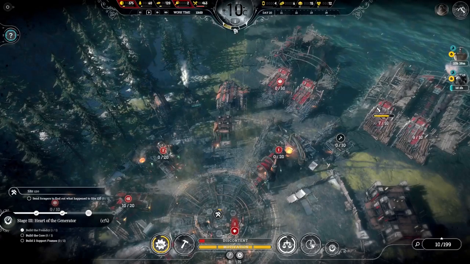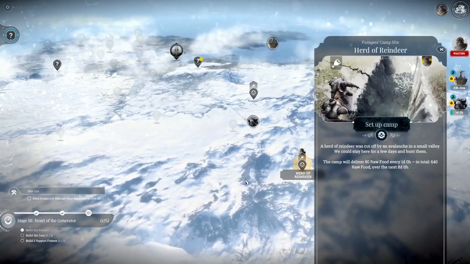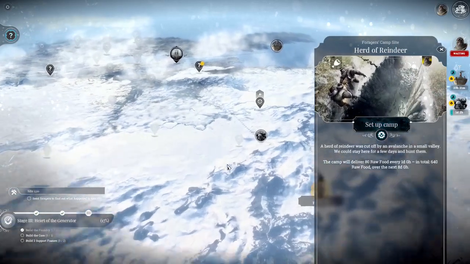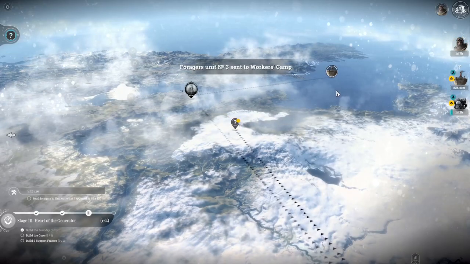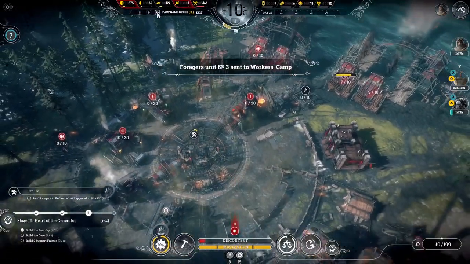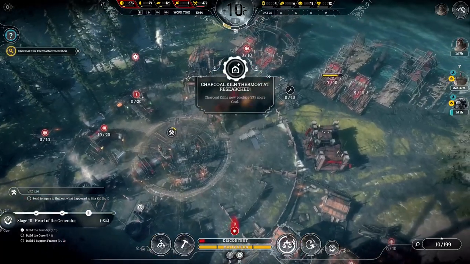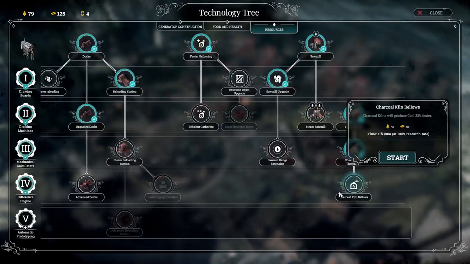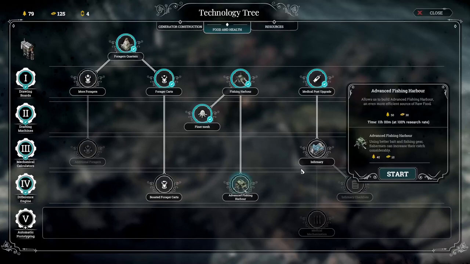Oh yeah, we will. I don't even care about the food. Leave camp. Oh, there they will arrive. We will check on them because they might have some leftover things. Okay, that's great. And charcoal kilns will produce coal faster. I don't need that. That's not a big problem right now. Okay, then let's do the food thing.